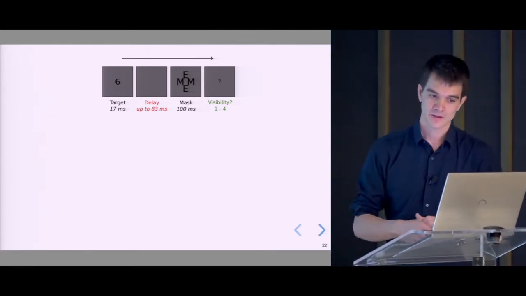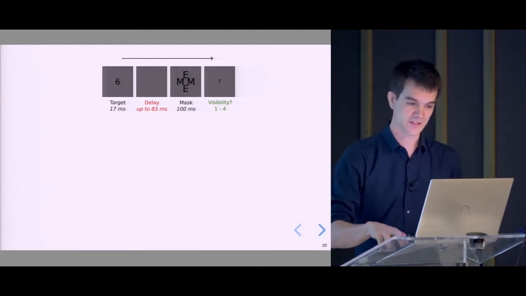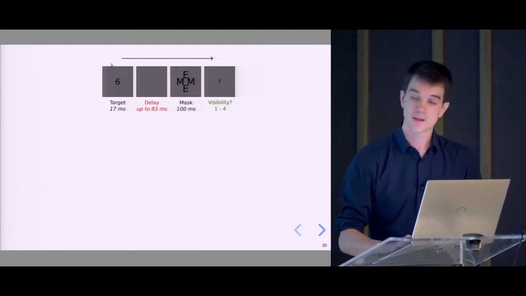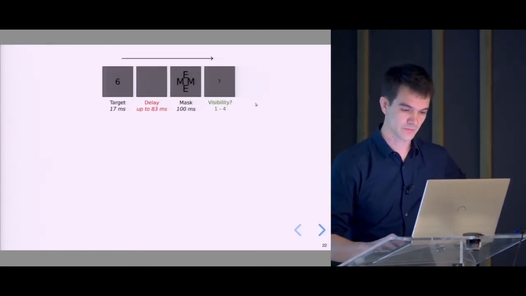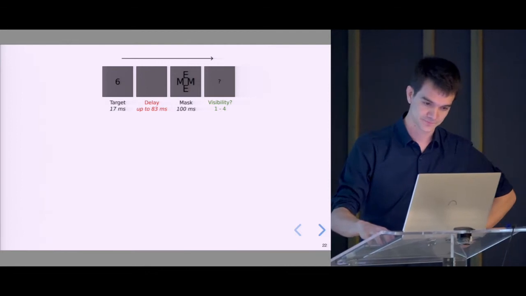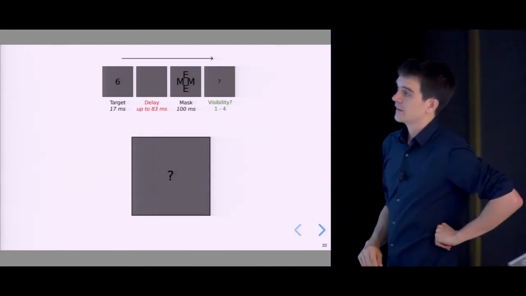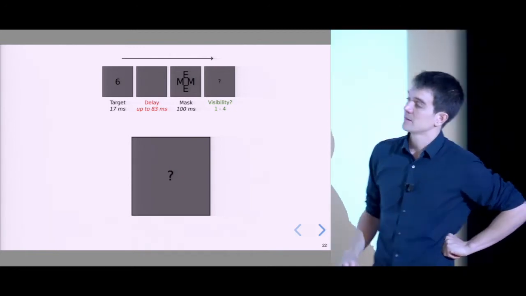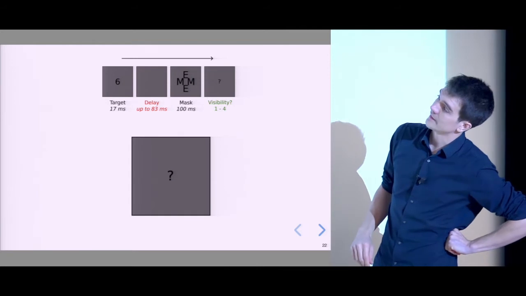That's what we observe empirically. So the task for you is the same, it's just to recognize what is flashed here. But this mask will make it more difficult for you to see. So here is an example. At each trial there is actually a digit, I think it's always a number 6, but I'm not sure, and a mask.